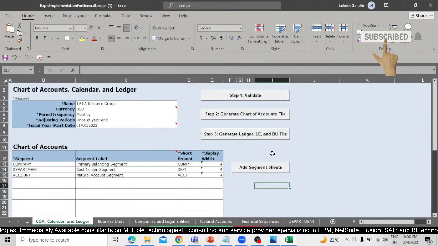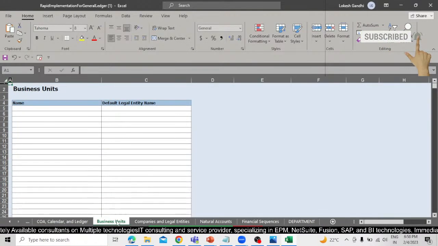Let's add the segment sheet. Let's go to this one.